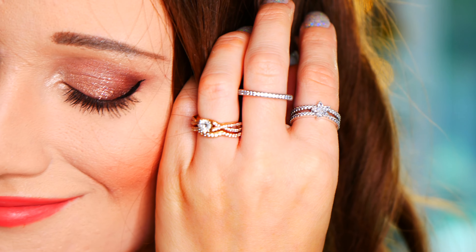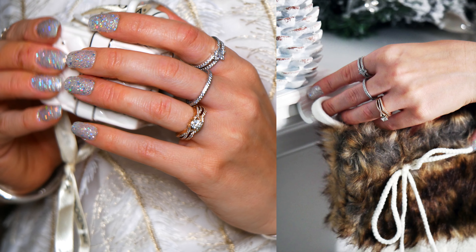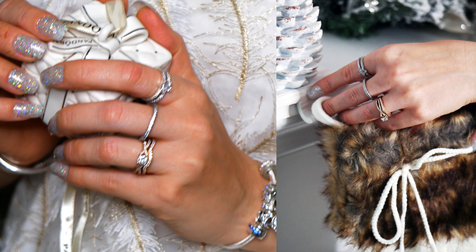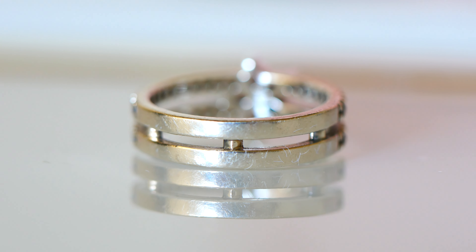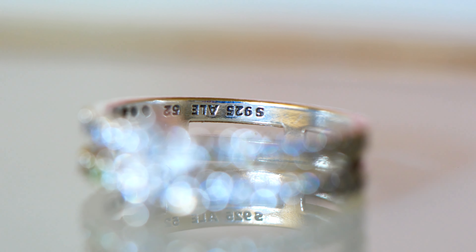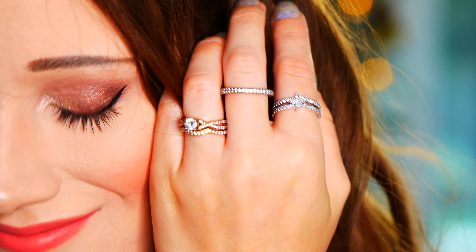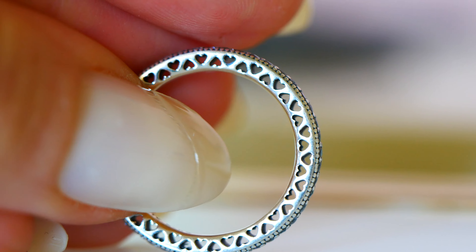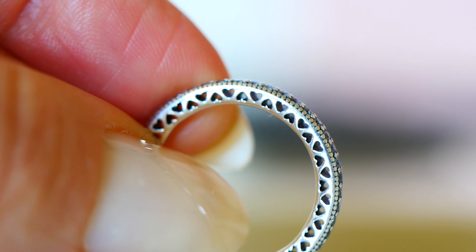Next I'm going to share with you the matching ring to this set. It is gorgeous. You might have actually already seen this in my Pandora ring collection video that I posted about two weeks ago — if you want to see that video I will leave a link up above the screen right now. The ring is called the Sparkling Snowflake Double Bar Ring and it is just so glittering, sparkling, wintry — it's so beautiful. It's available in a variety of different sizes. Pandora also gifted me another ring called Sparkling Hearts which isn't actually new from the winter collection but it is a wonderful stacking ring, and I love how the hearts are hidden along the sides. It's just so pretty.